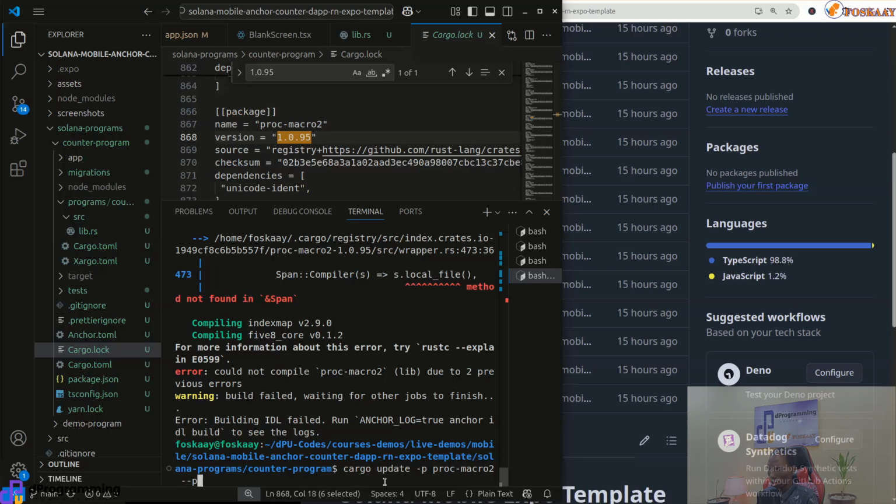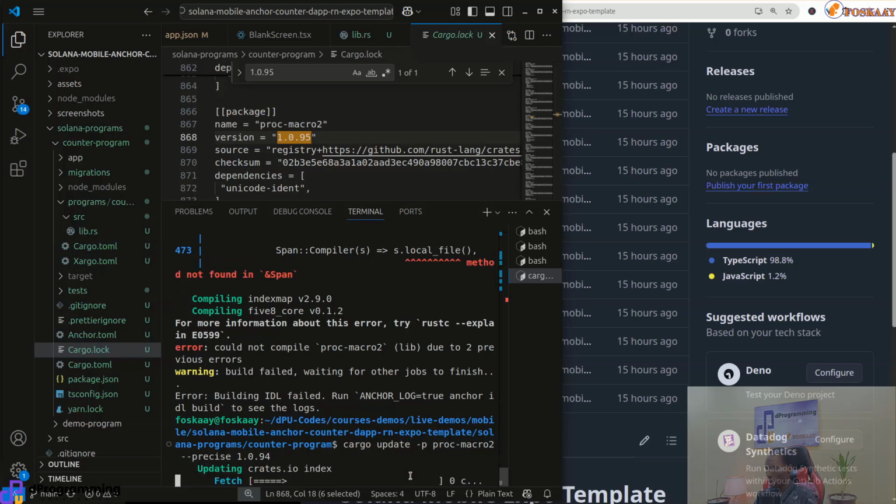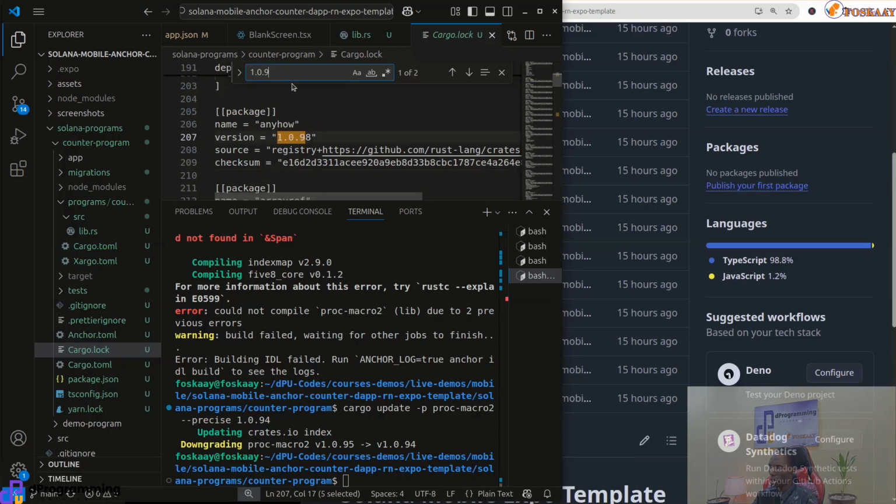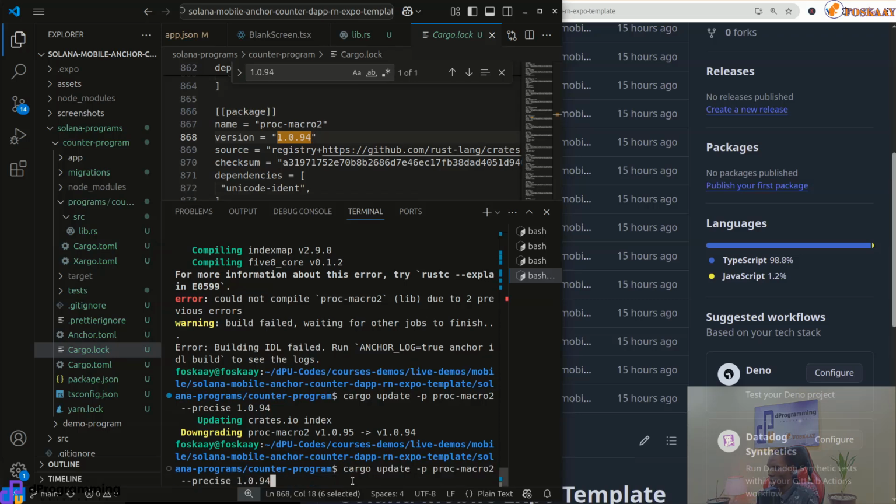Then we want it to be precise, not the latest, 1.0.94. So update proc-macro2 --precise 1.0.94, enter. So you can see now that this has been updated to 1.0.94. We don't see 1.0.95 again. So let's retry and build, do the build again.